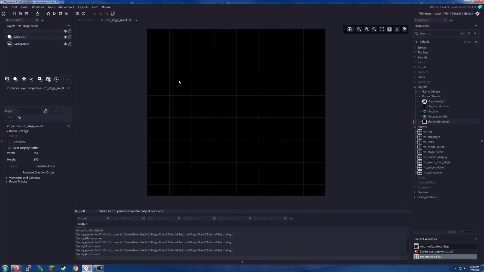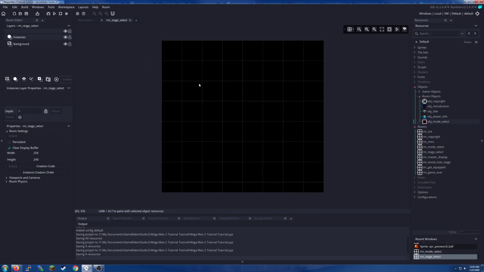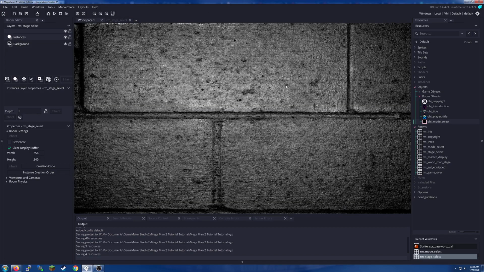And now, we don't need room intro, don't need mode select. Now we need stage select. Stage select currently is just a black room, but with a very simple bit of code, we'll make it something interesting. So let's create a stage select object. Give me a second here to pull it up. Room objects. There it is. Okay, I made this in 2 different objects here. So we're going to start with the selector.